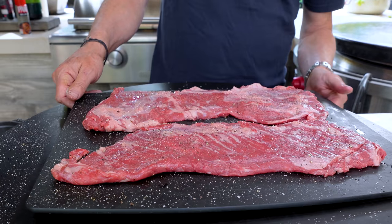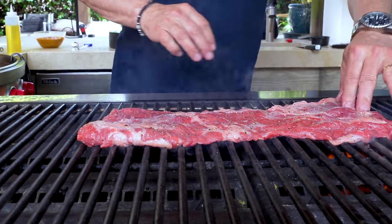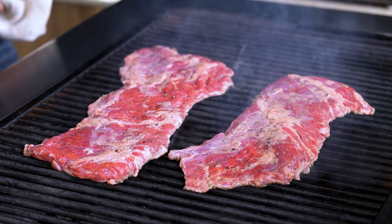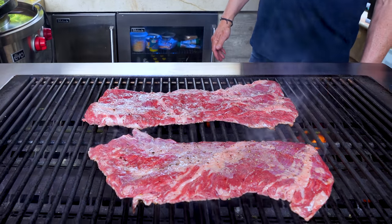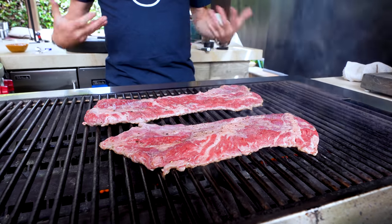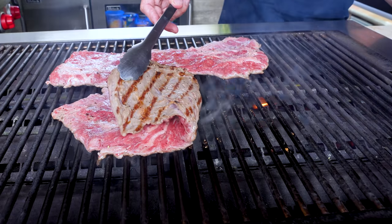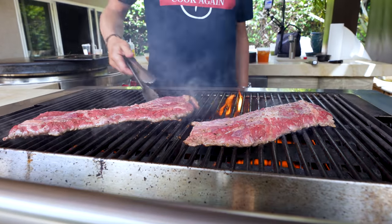On the grill they go — beautiful. Spread it out. If this is more than three minutes a side I'm gonna be really surprised. The grill is super hot and the skirt steak has been out of the fridge for at least 45 minutes — this is gonna cook fast. Once we flip it, I'm gonna give the topside a little smidge of the chimichurri. You'd normally save it and put it on after, but I like what it does when it kind of burns in a little bit.